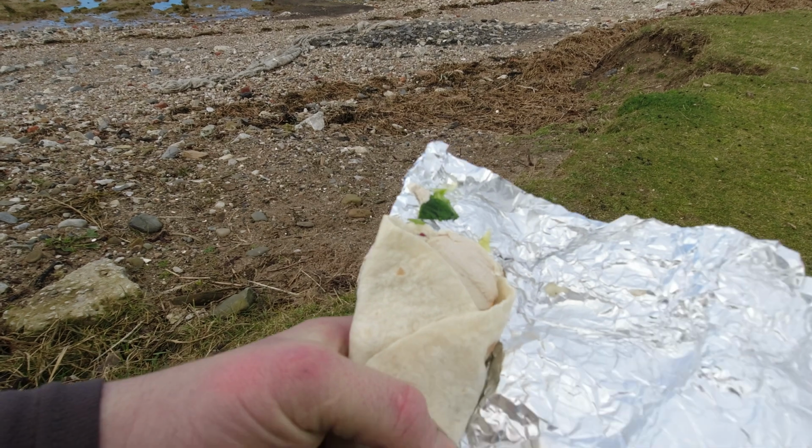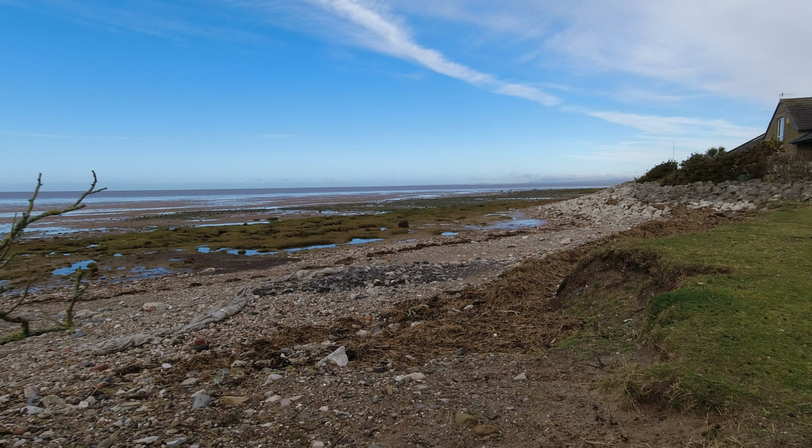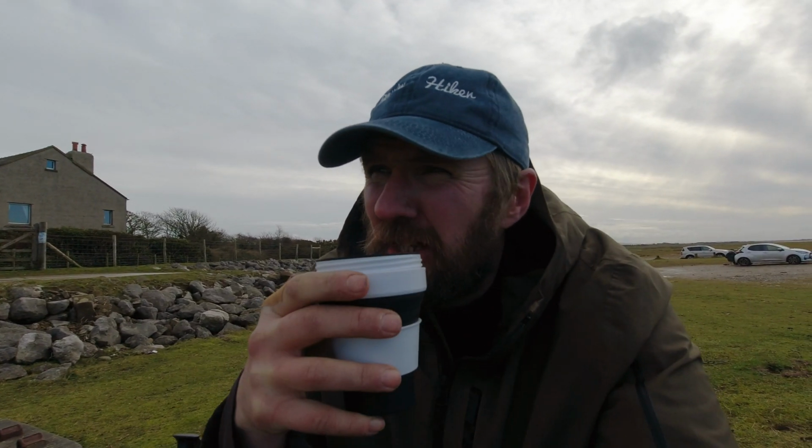Chicken wrap. Good eating. Guy sat over there with a telescope. Want some of that sriracha sauce on. So we're about halfway, 6.5 miles, maybe a bit more. We're going to go down there and head into town itself. We'll just have a few minutes here, rest. Whew. Still cold, but still a dry day. Mostly blue sky. Weather report again.